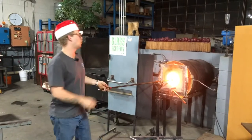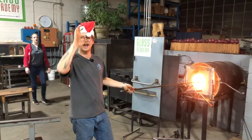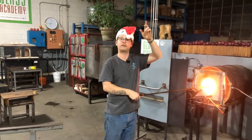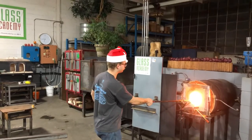Yeah, and you see what I mean, though? When it breaks in half, what I was talking about is if it splits down the middle, and then you've got a line kind of like a tiger's eye in the middle. That always looks a little funky, but when just the top breaks off, we still got the same pattern up top, and it looks great.